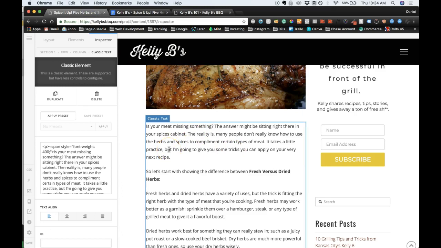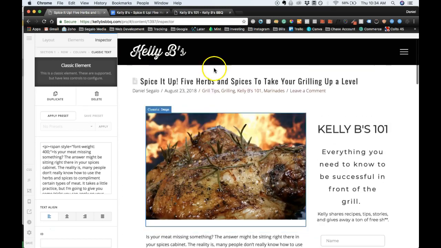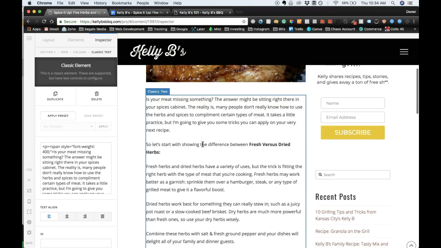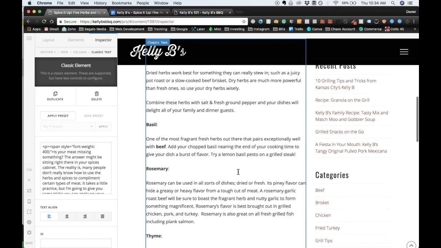There have been so many times where I have actually written into Xtheme directly into the X Pro editor, and it'll freeze or something will happen, and I completely lose all of my progress, and it is the most frustrating thing in the world. So just be sure that you're always copying and pasting into here. Don't try to write directly.